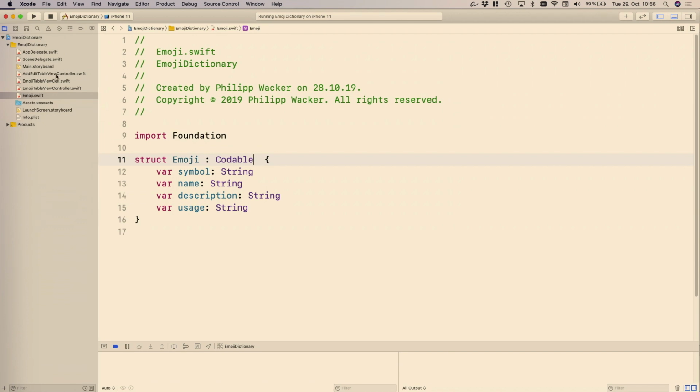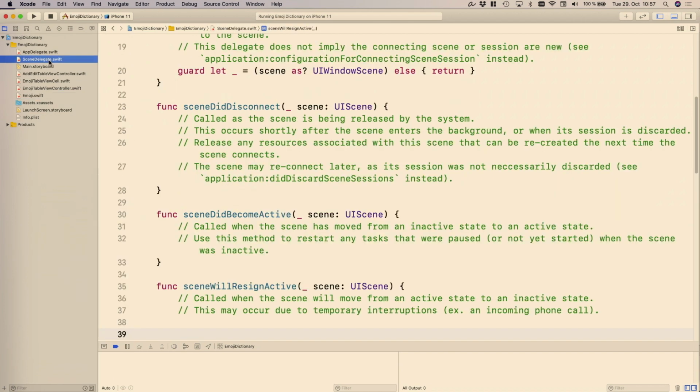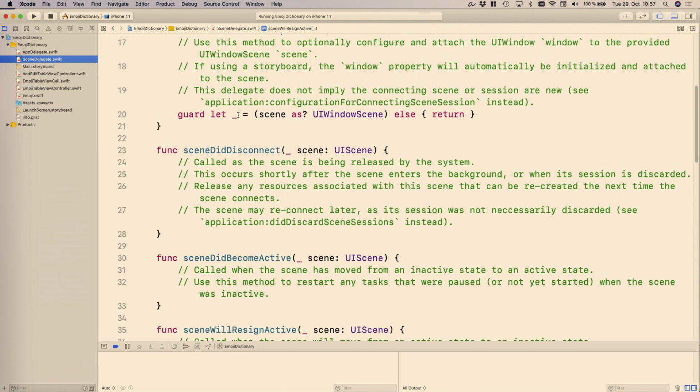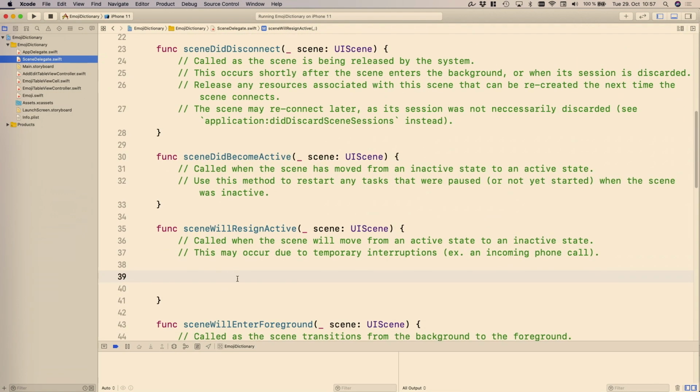So now's the question, when do we want to save the data? What we could do, we could save the data every time we add something. However, this would require some more writing, and every time you add something, you would do that. One way to do it is you can actually go back to the scene delegate and say, OK, every time the application is closed, or it goes in the background, save my data. And you can do that basically going to the scene delegate, and I will add this to scene will resign active. So basically, every time the application is disabled or goes into the background, this function is called. And at this point, I would just want to save my data.